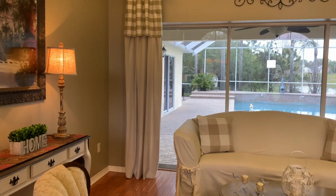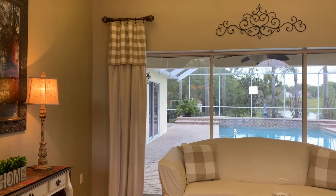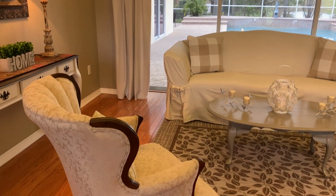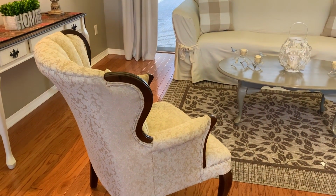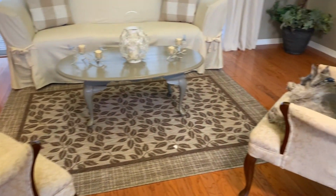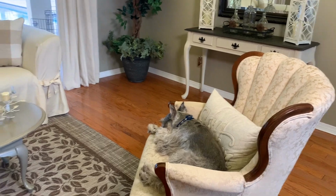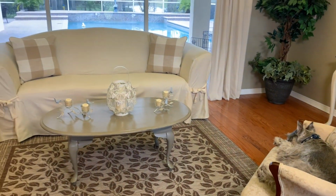If I have the buffalo check curtains on the top here along with the pillows, would the chairs be too much? Do you think that if the chairs were buffalo check, if that would be too much? If not, I'm just going to leave these chairs and probably switch out the pillows. But anyways, I'm going to give you an overview of what this looks like.